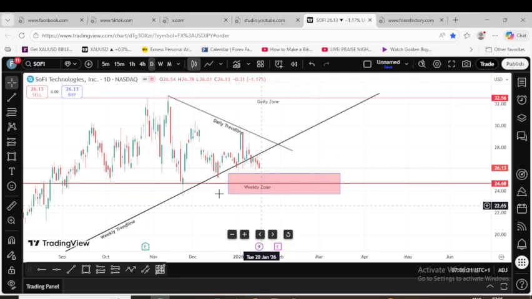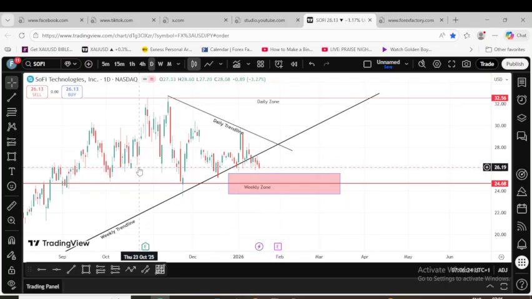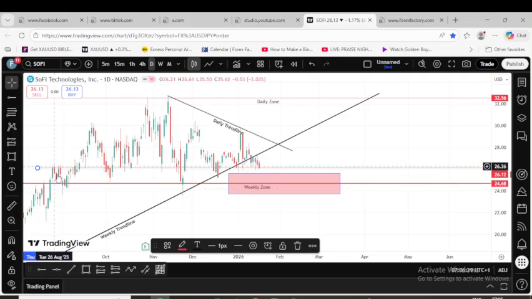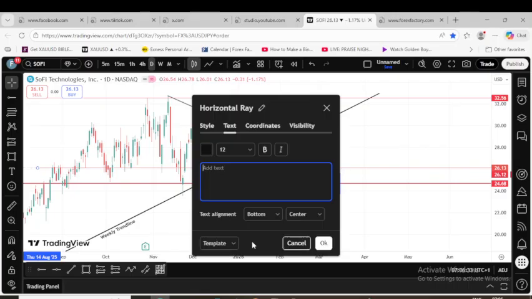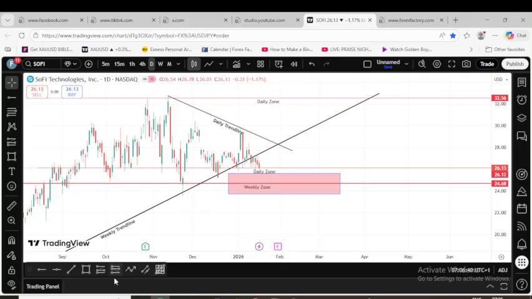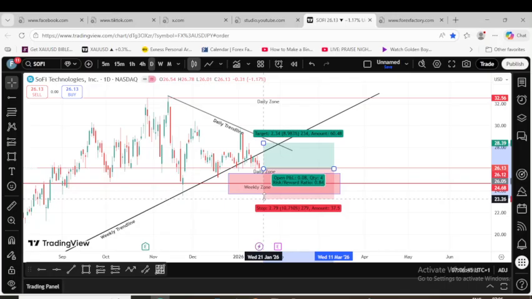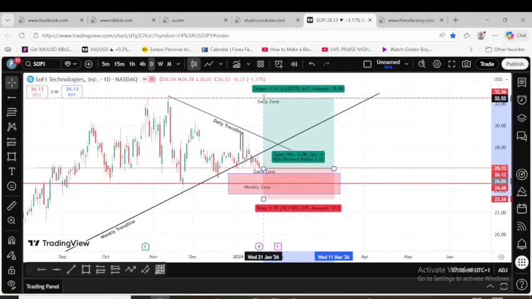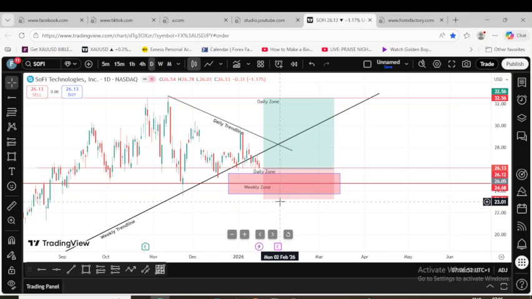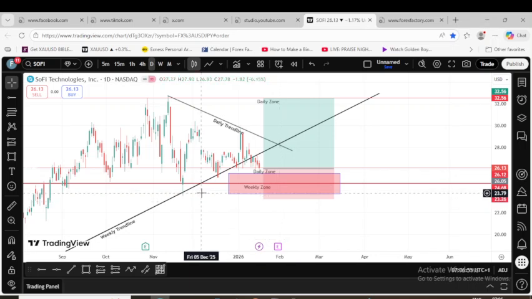This square box is where our weekly zone actually is, and as you can see, you can actually draw a daily zone here. If you look closely, you can see that price has bounced off of this level multiple times. This is a daily zone. So if I were to bet, I would sooner bet that price will go upwards from this point. I would sooner bet that price will not be able to break this daily zone. The best I should expect is that price can press into it.